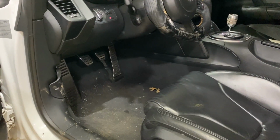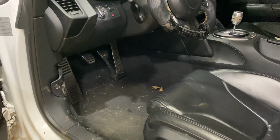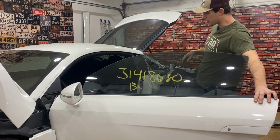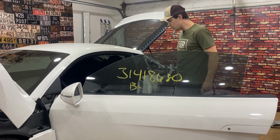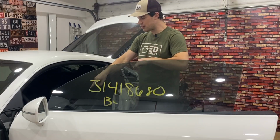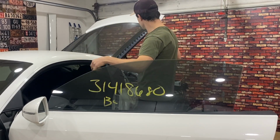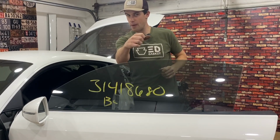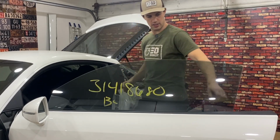Ooh, feel really bad starting this car and driving it, taking it on our first test drive when the interior looks like a disaster. So give me like 1 minute and we will clean the interior of this car and then shut it all down, pop the garage door, and take our Audi R8 for its first test drive.